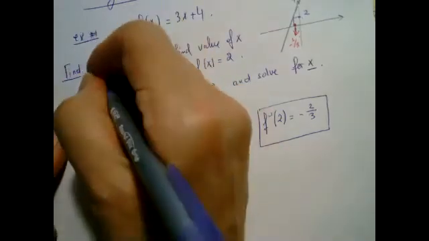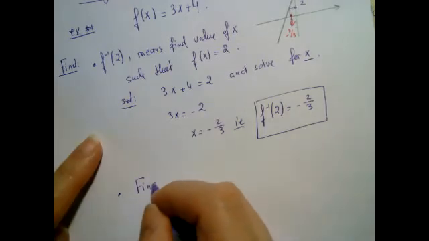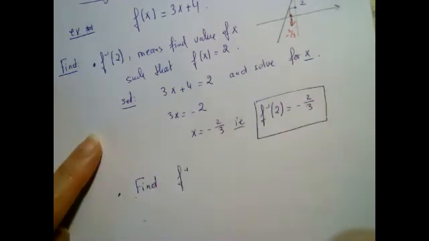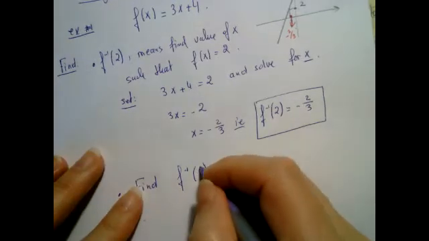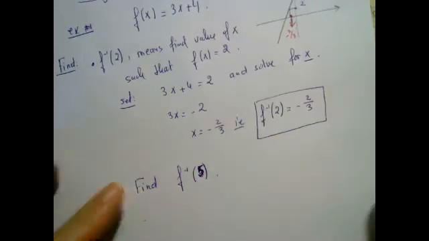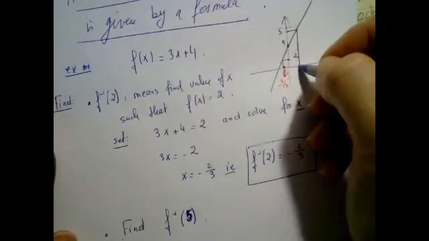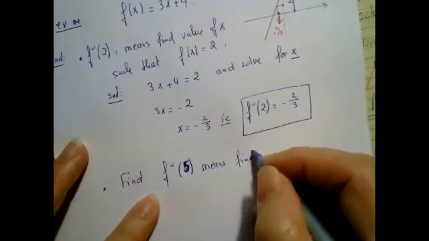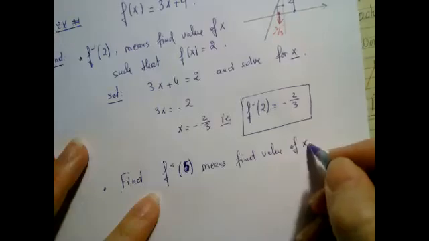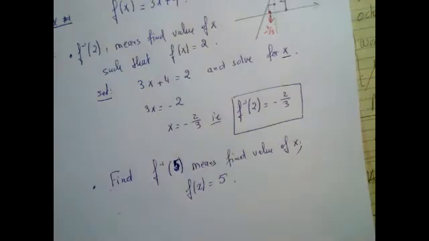All right, let me ask another question, along the same line, no more, no less. Suppose I ask you to find, let's say, f inverse of 3. Are we going to do the same thing? Actually, let's pick 5, it doesn't matter. f inverse of 5. Again, this is 5. I'm going to find the input where the output is 5. So we need to find the value of x such that f of x is equal to 5. That's the same thing.